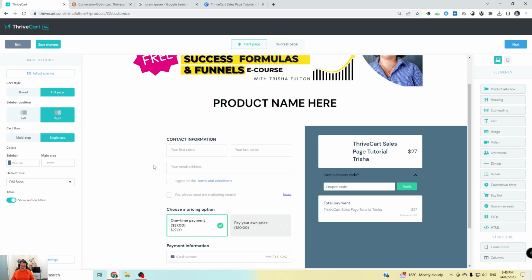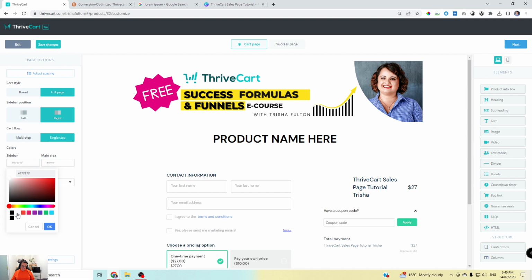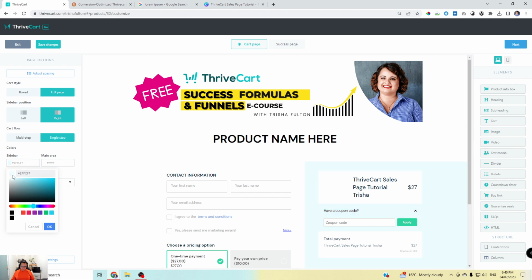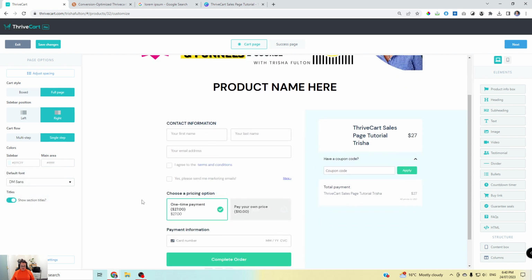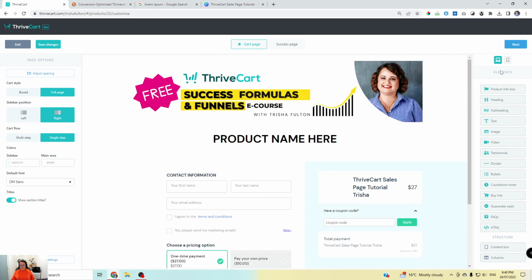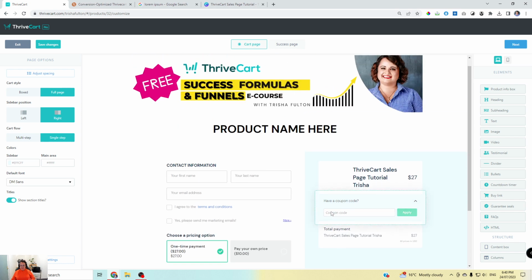Would I use it? Probably not, because I don't really like that color very much. Go back to a nice light blue. You can literally put any color. Blue is always nice. They say blue and green should never be seen, so maybe you might want to make that green. Okay, so that's the cart sales page. That's a very simple sales page, okay?